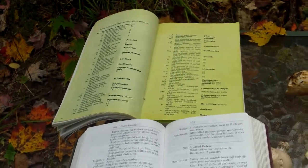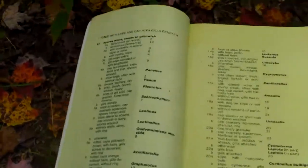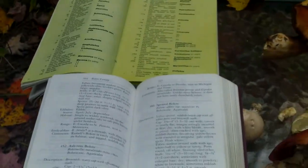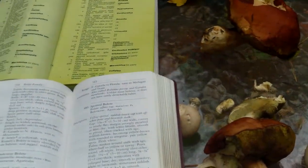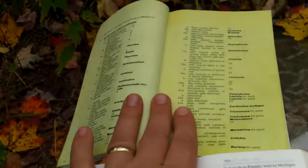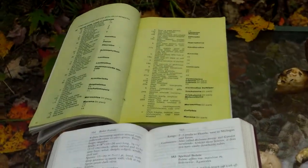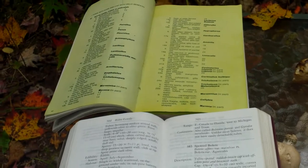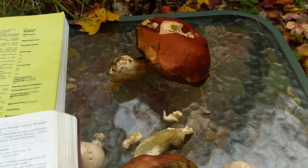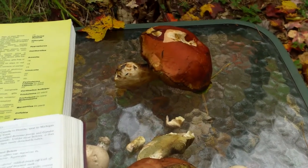I hope you guys enjoy the videos. I got a little mixed up watching the screen, the book, and having the wind blow things around, but there you have it — this is the process I use. A lot of times you'll get into one of these books and nothing will match the description. You may have it narrowed down to a family, but these aren't all-inclusive books. It's a good idea to have a lot of books so you can keep looking. If you find a mushroom and none of your guidebooks identify it, just toss it back in the woods — that's okay.